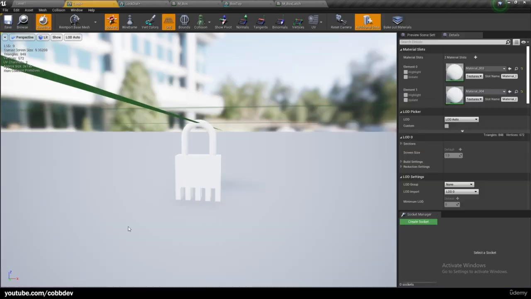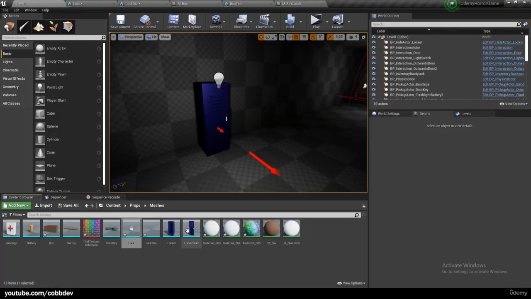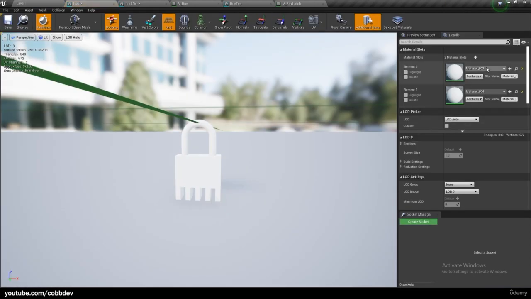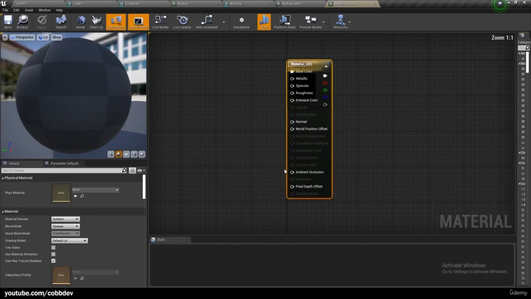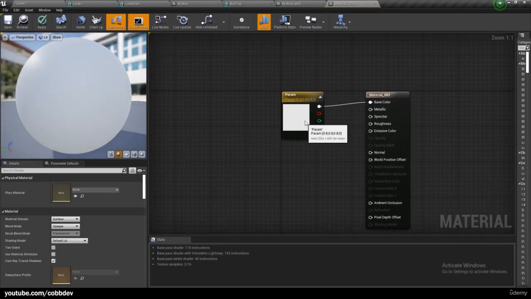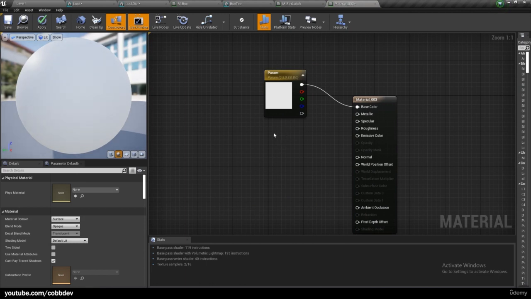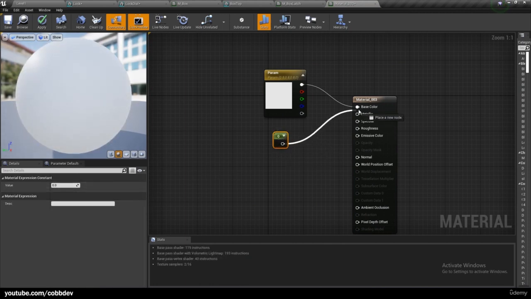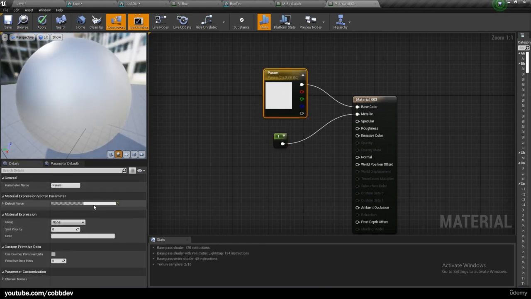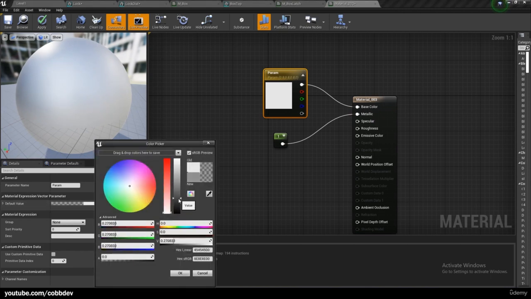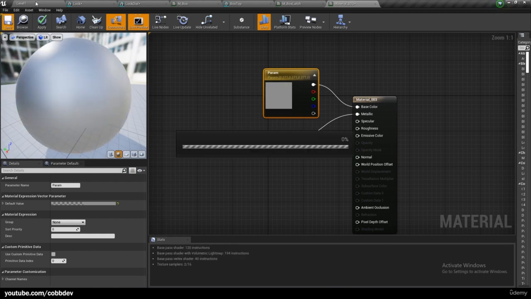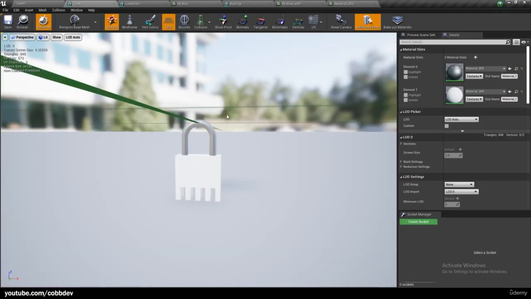Now let's change the color of our lock. Our lock also has 2 materials. One is for this top part here that will be metal. This one I'm just going to make a solid color like I've done with everything else. And that is material 3 and 4. So let's take 3, which is the metal one. And here on this metallic, we can hold down 1 to create a constant. Click. And let's go to a value of 1 for metallic and see how that looks. Okay, maybe bring the color of this down. It's a bit more of a gray. Sure, yeah, that looks good to me.